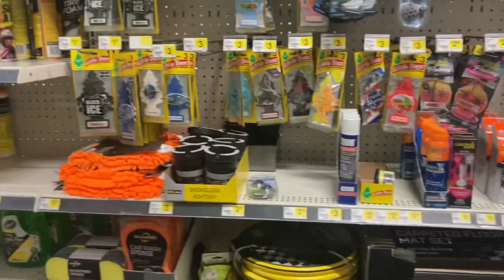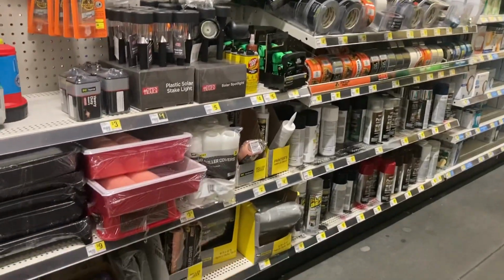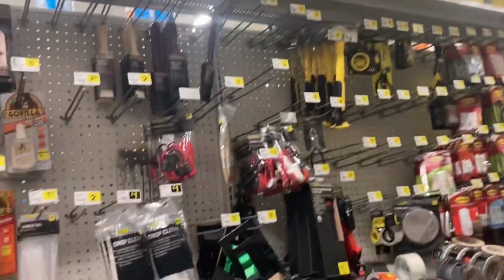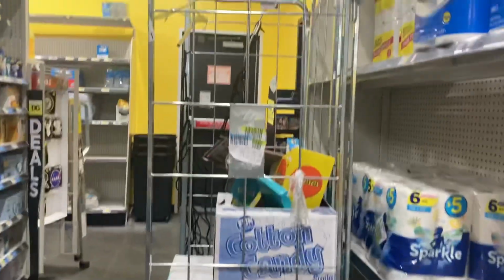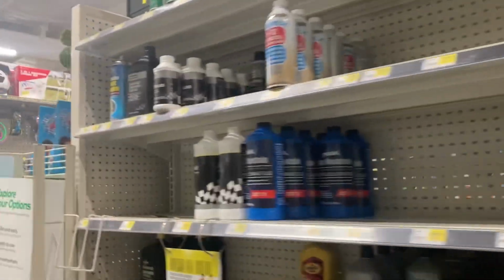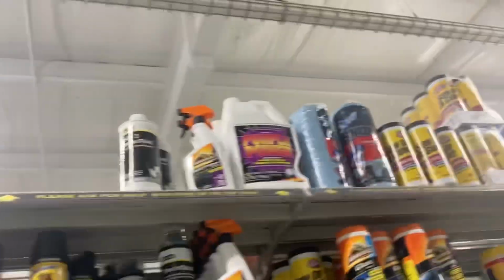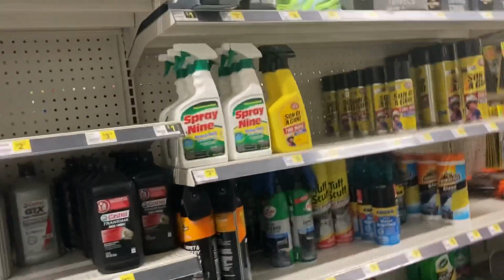So, got my little pennies here. Now I'm gonna check the little hardware stuff. I need to look at the picture to remember what I'm looking for. I know the little things that I got in the little pack, the little seal-off things, leak protection or whatever. Heard somebody sound like they were coming out that door. Let me look. I don't know why that brake fluid keeps coming in my mind, but I don't think that's it. But it looks so familiar.